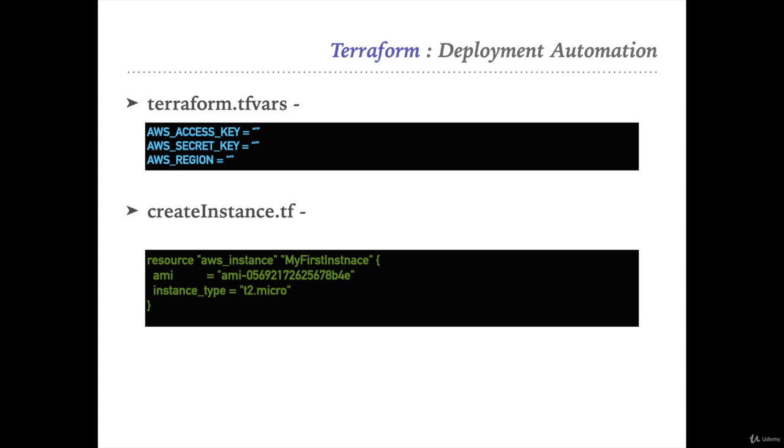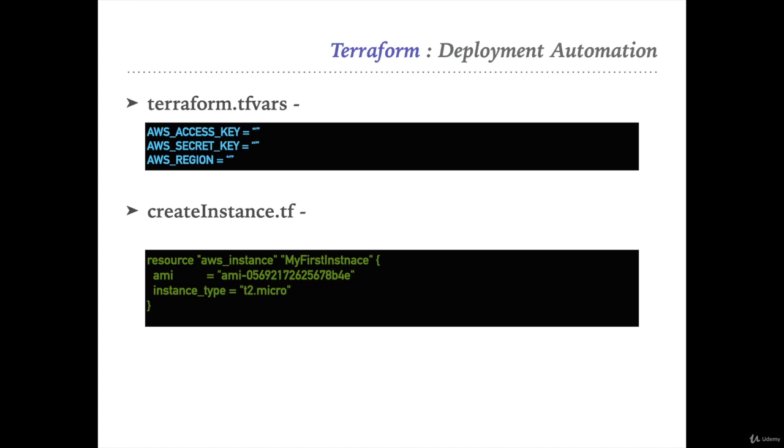If you are using US East 2, you will have a different AMI. If you are using US East 1, you will have a different AMI. If you are using some other region, then you will have a different AMI. So for this kind of configuration, we have the map data type inside Terraform. Right now, I'm not going to discuss the map. Once we go through the map, I will show you the same example with the help of a variable for the AMI. Right now, I'm not going to define the map and its functionality.